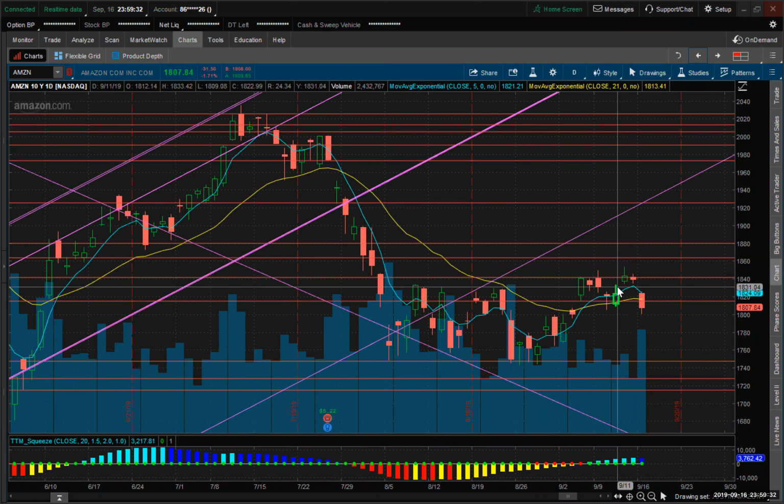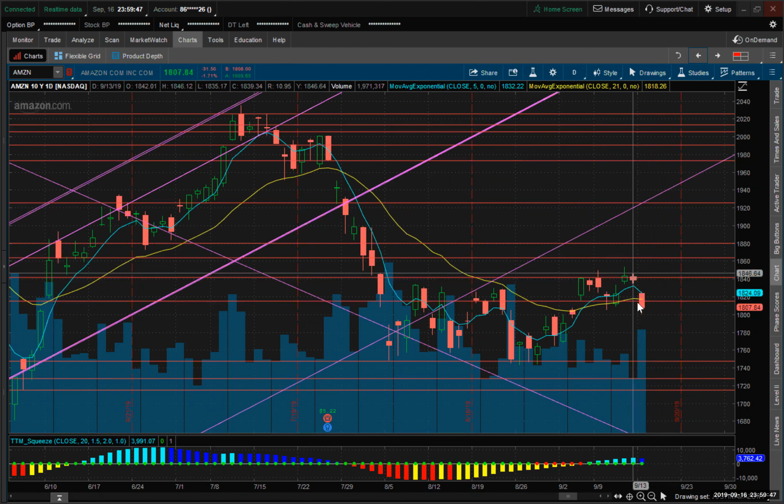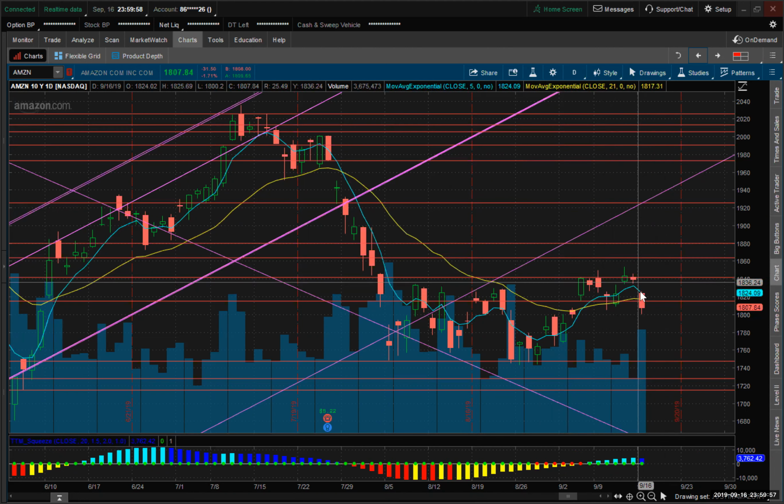The high here was 1833.42. The low between these two candles is 1834.28. So there's still an open gap here, and maybe at some point it'll close, hopefully sooner rather than later, to keep moving up. But this was a really nice gap down, very similar to this gap down. It just gapped further, gapping pretty much right into the 5, but further, dollar wise or point wise, away from the 1841.30 price.